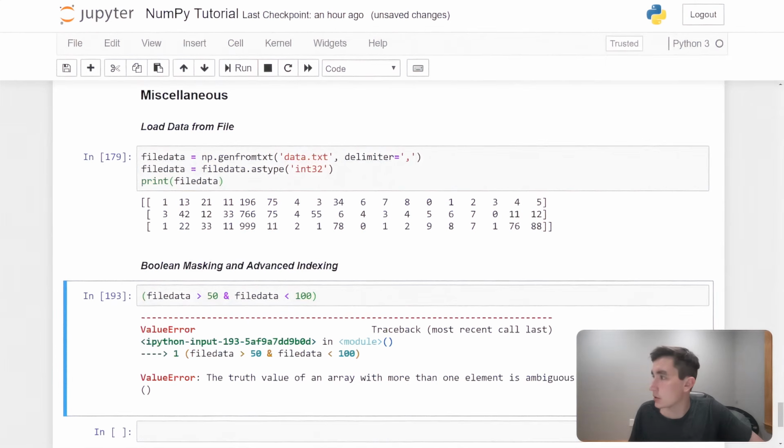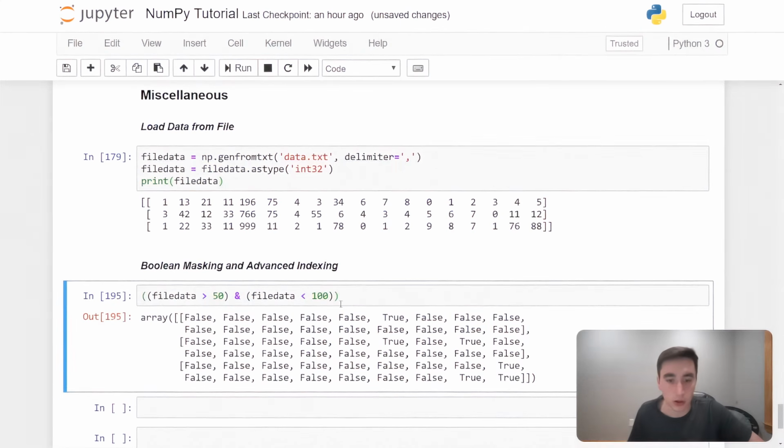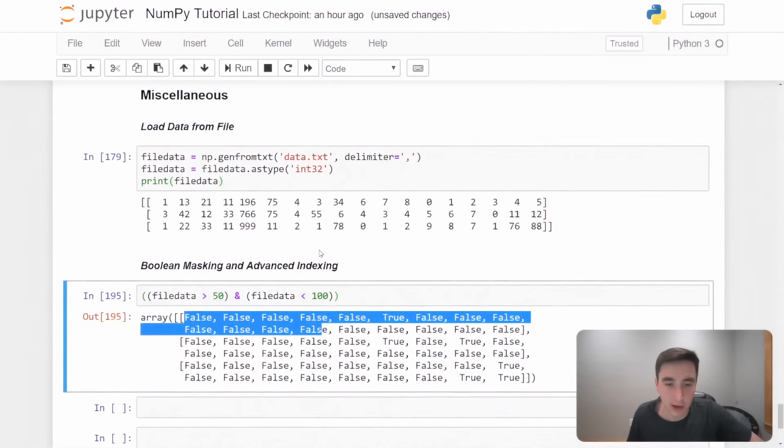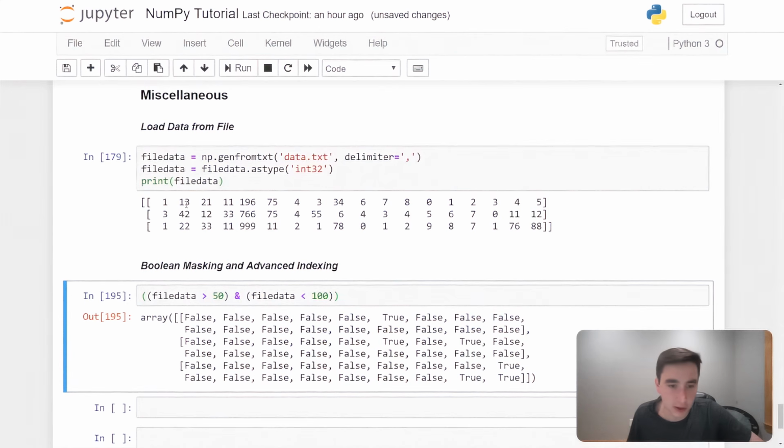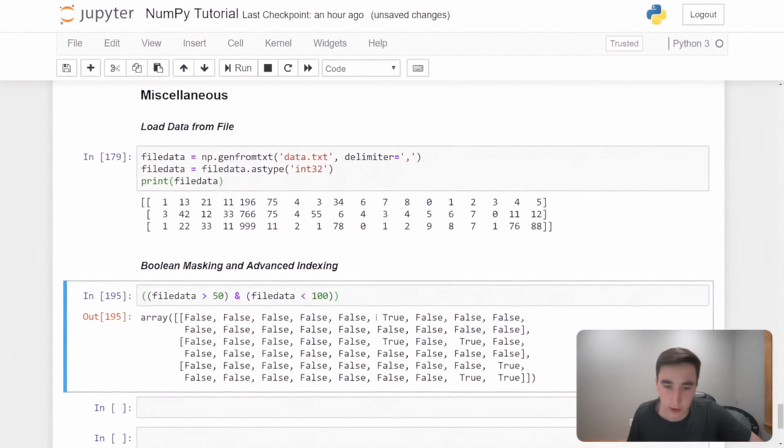How do I do this? I think if I do something like this, it will work. Not positive. Let's see what happened. No, I need to use and. Yeah, cool. So this is all the values that are greater than 50 but less than 100. So like the first true should happen at the 6th spot. 1, 2, 3, 4, 5, 6, as you see.